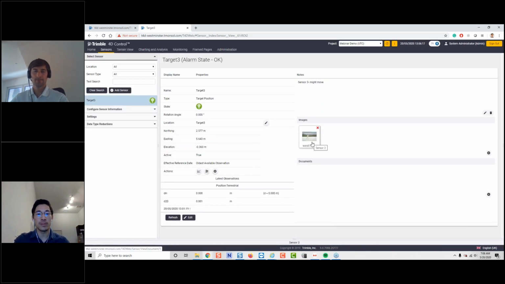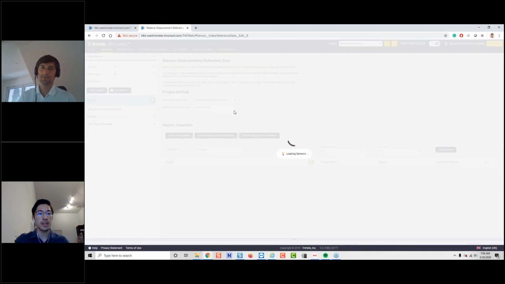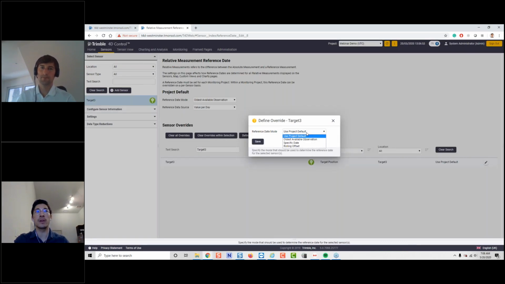And then we just have some easy ways to view more information. I think there was a question earlier about what the reference coordinate is, or how T4D is pulling displacements, whether that's from the first epoch or the first measurement, or from the previous measurements. And we can actually change that to be whatever we want, really. In T4D control server, all of the displacements come from the change from the measured coordinate to the reference coordinate, so the first available observation. But in T4D web, we can hit this little configure reference date icon here. And we can tell it to do the project default, which is going to be from the reference measurement in T4D, from the oldest available observation, from a specific date, or a rolling offset. And all these are going to be good options depending on how you want your project configured. So if you're looking for weekly displacements, or from a specific reference date, you can do that. We can save here.